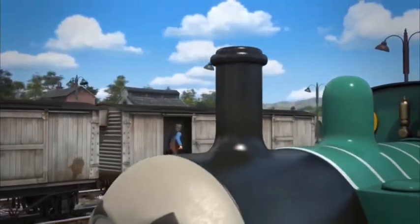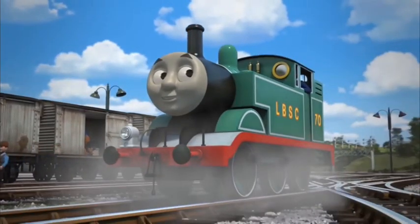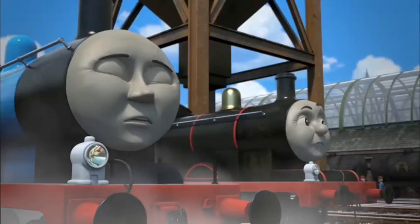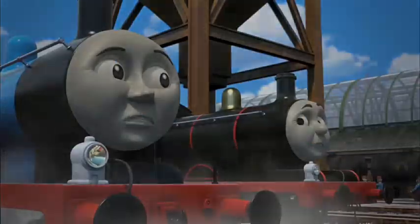So in turn, I decided to take it upon myself to make Thomas in his LBSC livery for both the 80th anniversary and also to make something Mattel didn't. With that out of the way, here's where it all started.